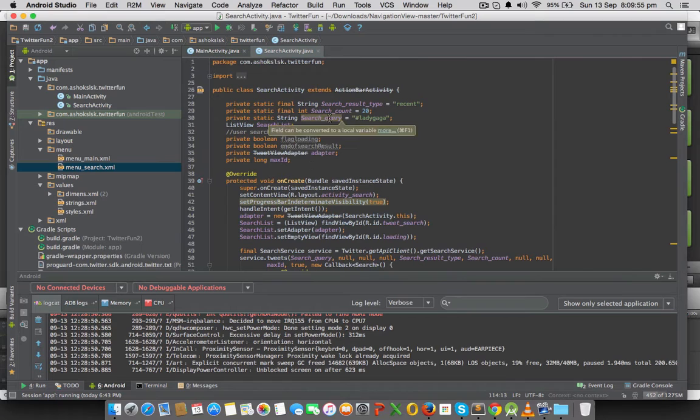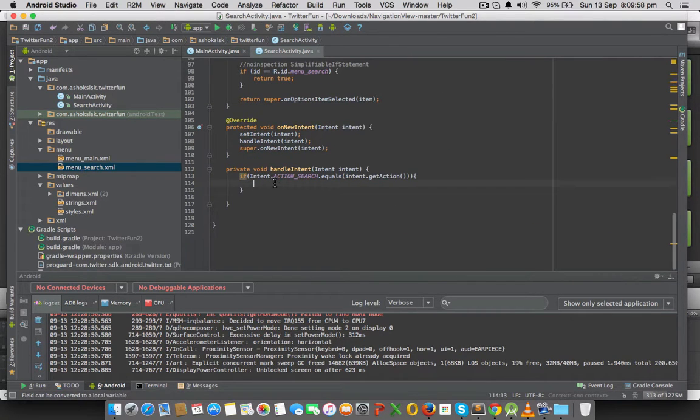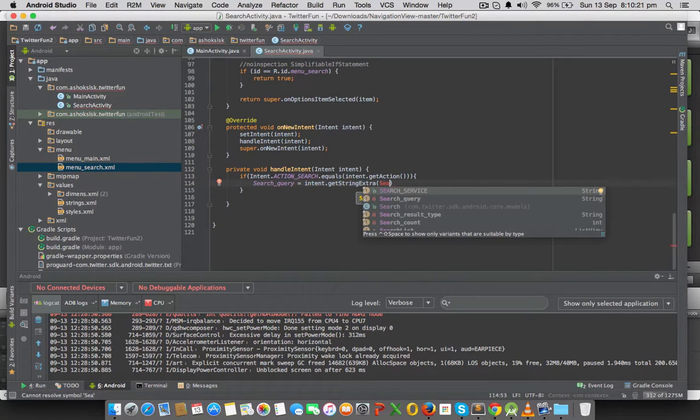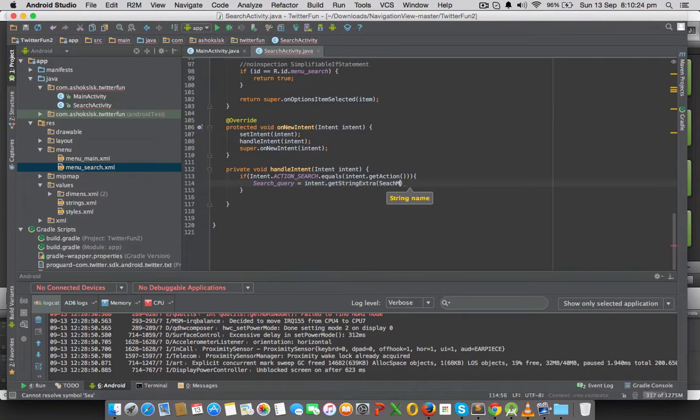take your search query string and pass it through your intent, string extra search manager dot get query.